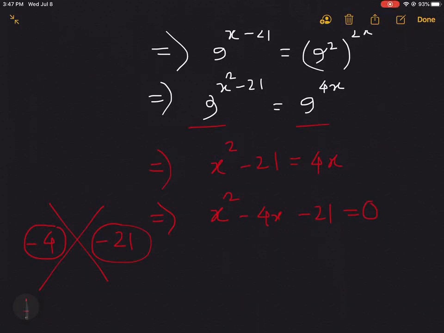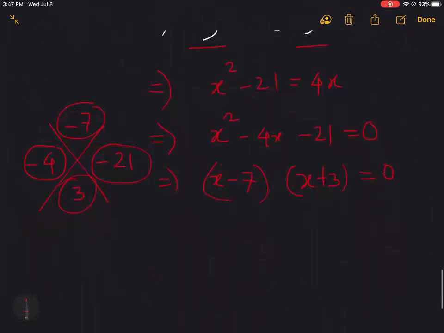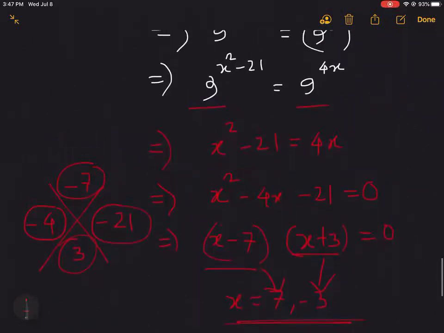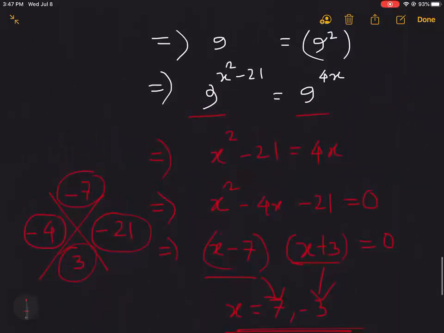Very good, negative 7 and 3. So negative 7 and 3. So it will be x squared, x minus 7 and x plus 3, right? You can straight away take it from here. So your answer would be x equals 7 and negative 3, okay? Because that's your real zeros. This will be 0, from this you'll get a 7. This will be 0, from this you'll get negative 3. So that's your answer, right? As you can see, it's actually easier, okay?